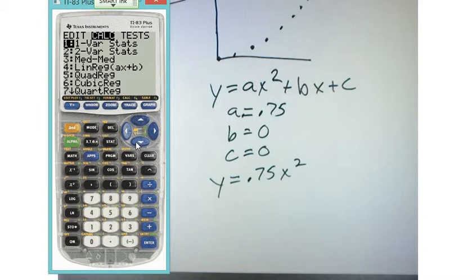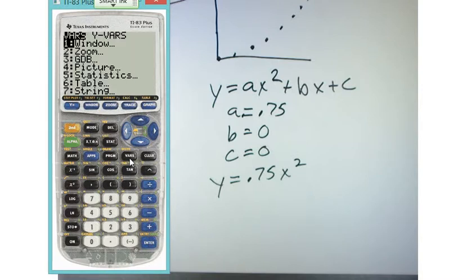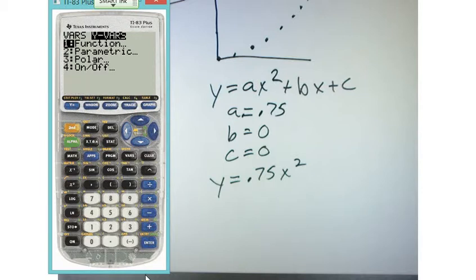Now, I want to show you that if you come in here and hit Stat, go to Calculate, and then go to Quad Reg, we can automatically plug that equation into our grapher. So what I want to do is you could hit the vars button, go to yvars, select function, and then choose y1. And now if I hit enter, it will store this equation into y1.